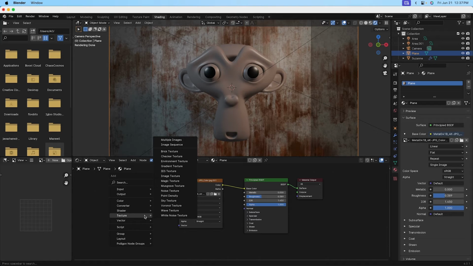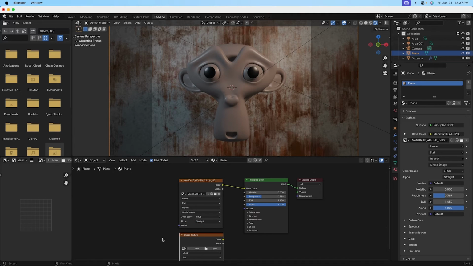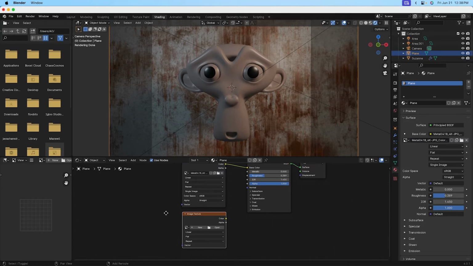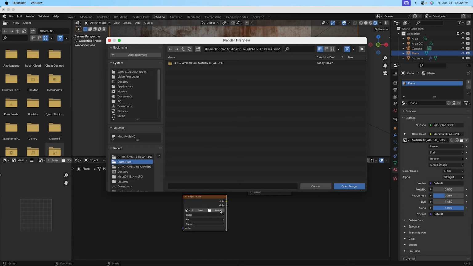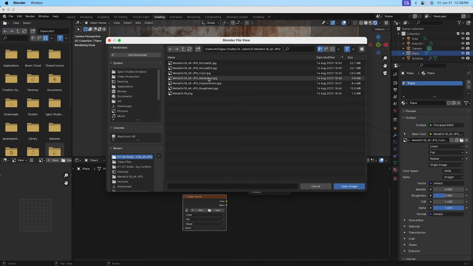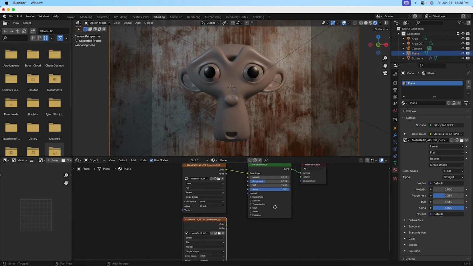Shift A, let's find texture and come over to image texture again and click on it. And let's move this one just beneath here and click and let go. You might need to navigate by holding down the Shift key and the center mouse wheel to pan up a bit. Then let's go ahead and click Open. Find that folder, go inside of it, and let's find the one that says Metalness. Go ahead and click on that to select it and pick Open Image. So this time we want to link this node up to the metallic setting over here on the principled BSDF shader. So let me pan this down a bit.